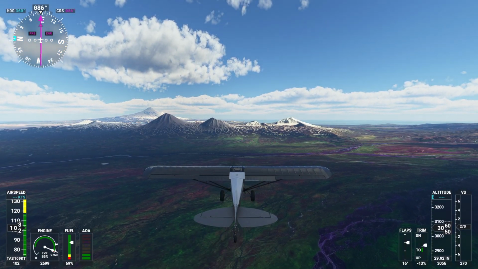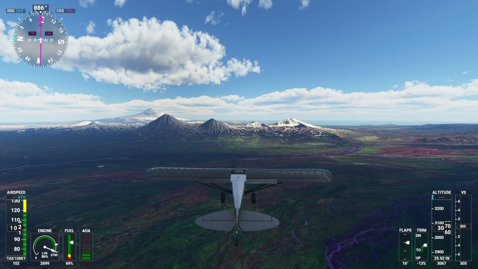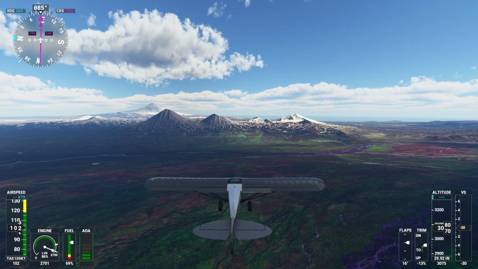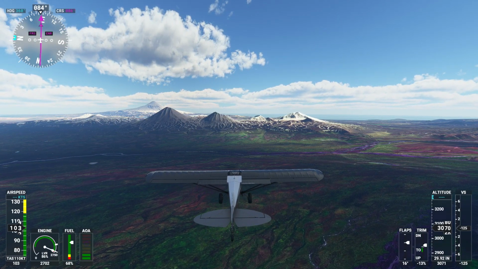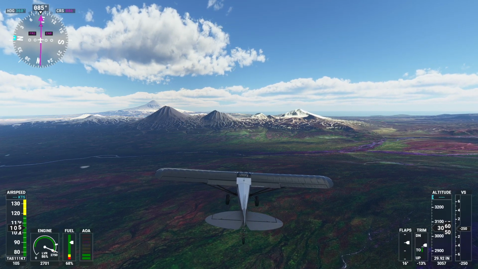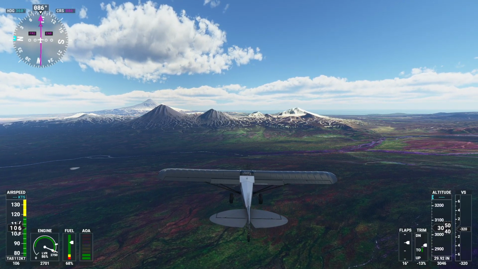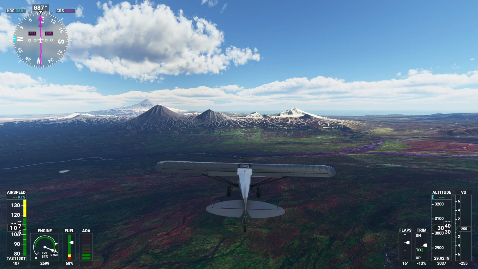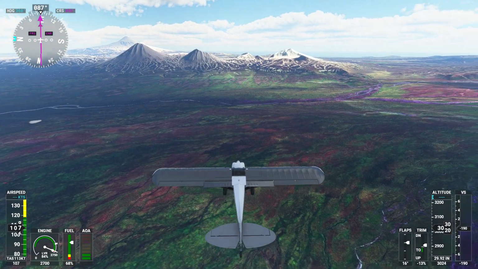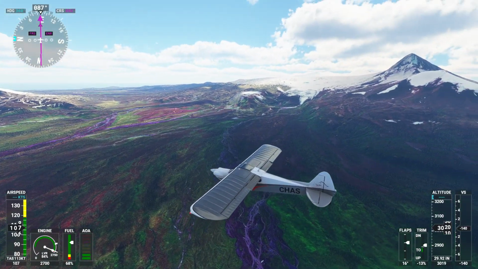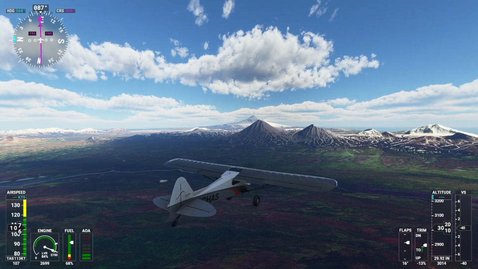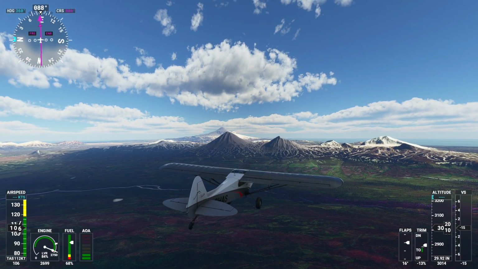Don't know, well, we're high enough that if we have to gain some height, we will be able to, I hope, in time, before crashing into the side of the mountain, which is not an ideal circumstance. Look at these mountains, incredible.